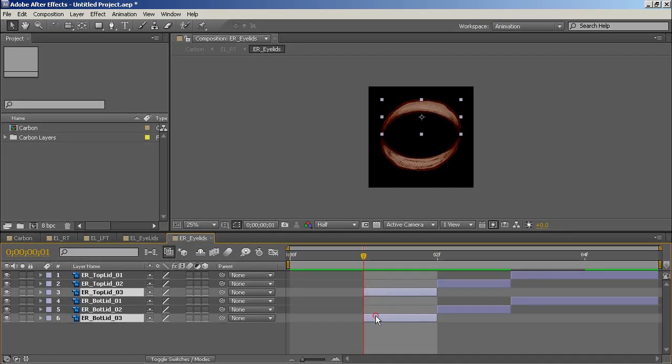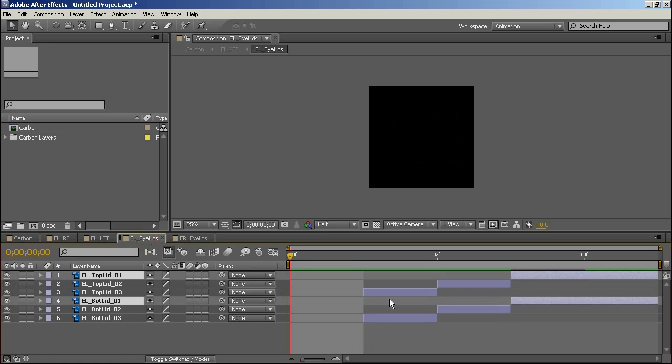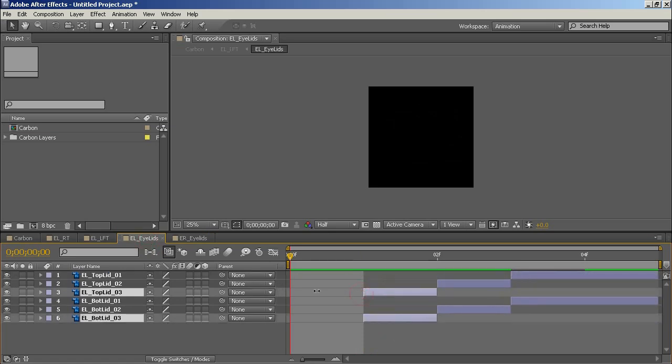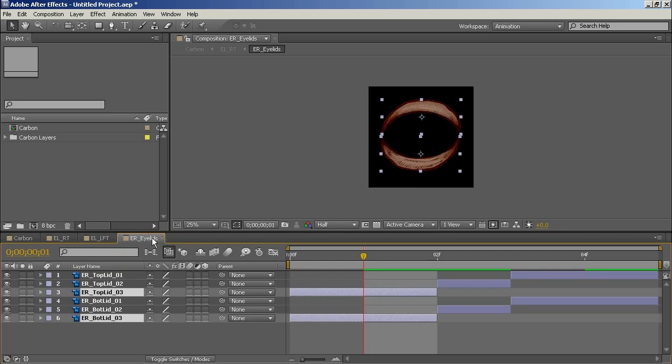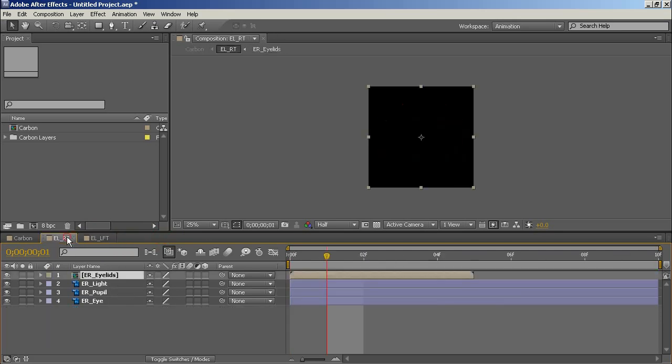So I finished both eyes, but I think what I want to do is actually extend this first frame over to the very beginning of the composition, the very beginning of the sequence, because I need something to visually reference that the eyelid is there, so I at least know everything's working. I can move that back later so that there's 1 blank frame in there.